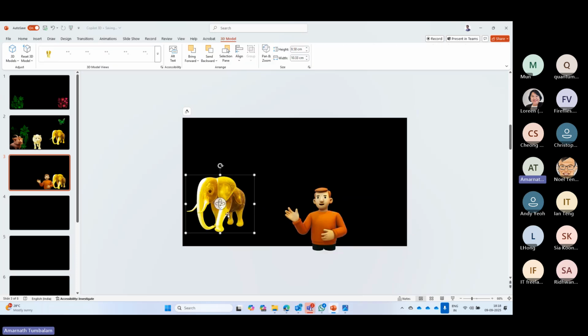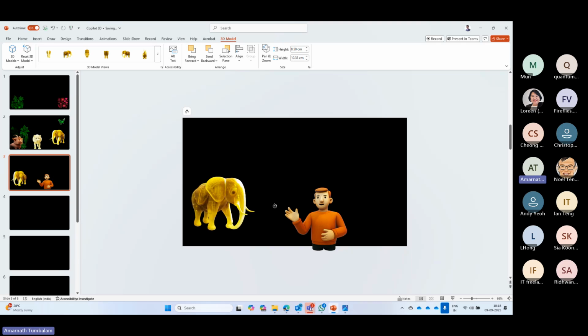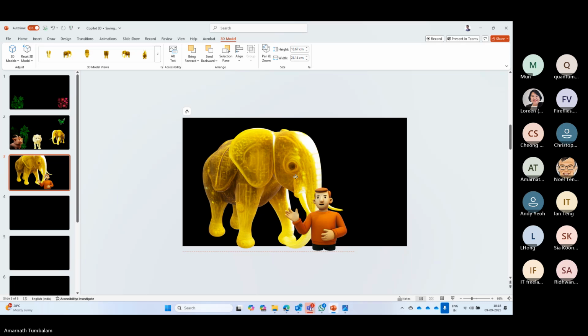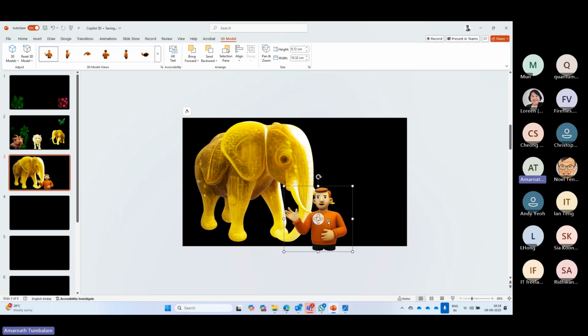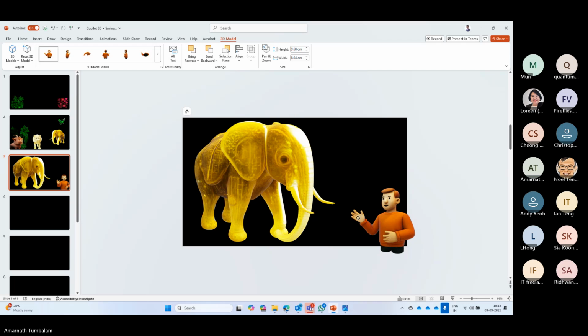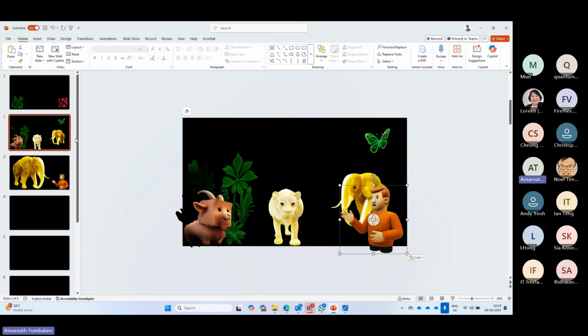I'll use this, and I'll convert this example. I will just make it like this. Now, this person is basically trying to explain about an elephant. Just think of it like that. Okay. Now, what I'm trying to do here, I'll just keep this copy here.